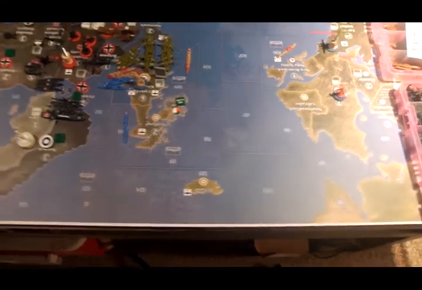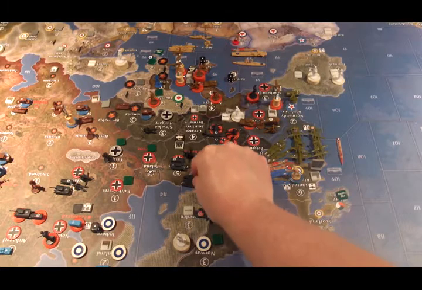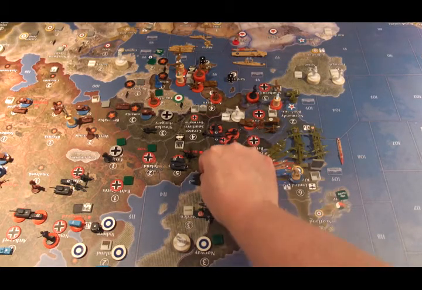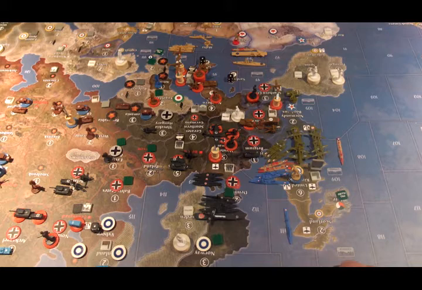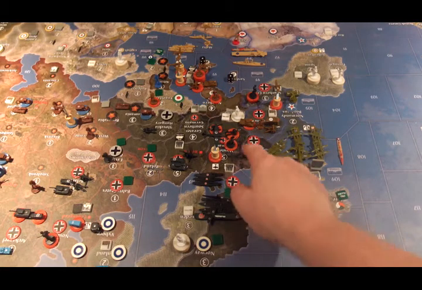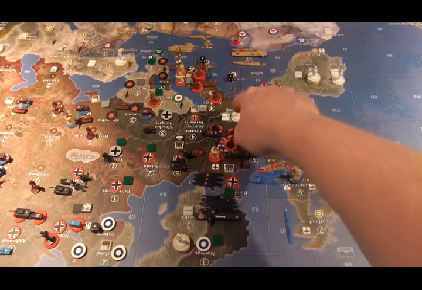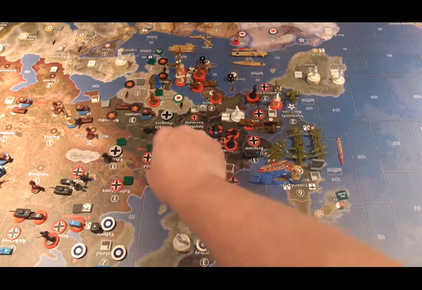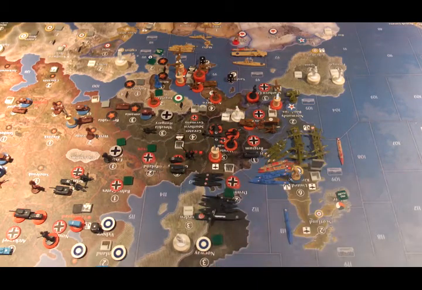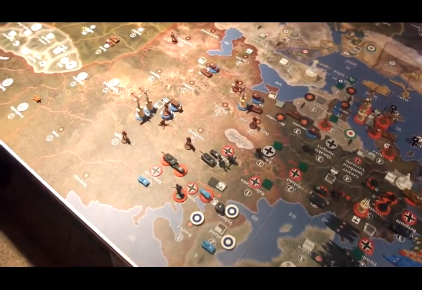So let's do the disposition of forces for the Germans. C zone 113 is 3 transports, 1 carrier with a fighter on it, 2 cruisers, a destroyer, and a submarine. Holland, Belgium, we have a tank. Western Germany, we have 2 strategic bombers, 2 infantry, 2 artillery, 2 anti-aircraft. Germany, anti-aircraft, mech, and a tank. Slovakia, Hungary, artillery. Eastern Poland, infantry.